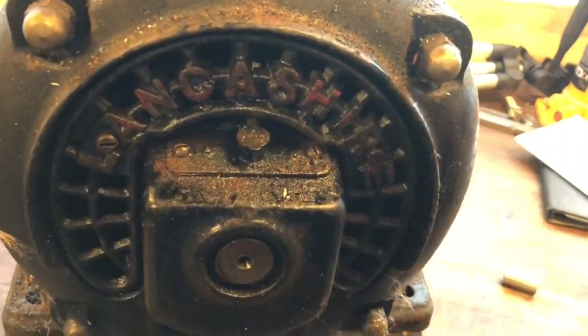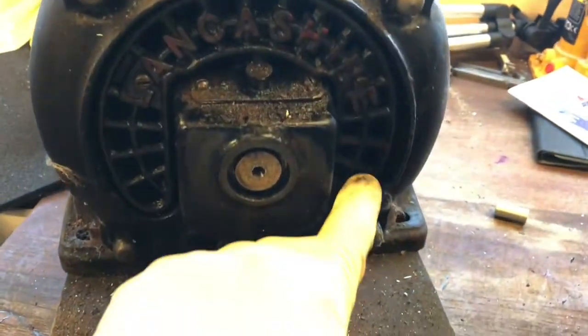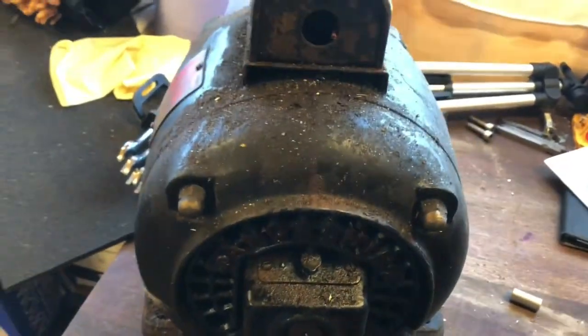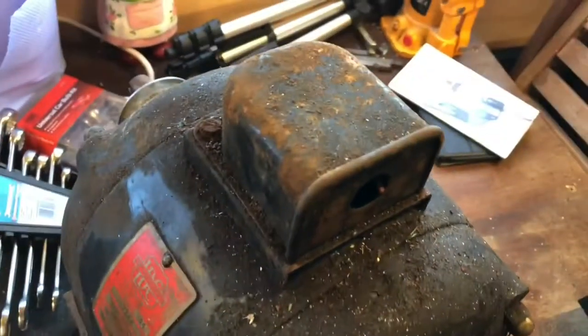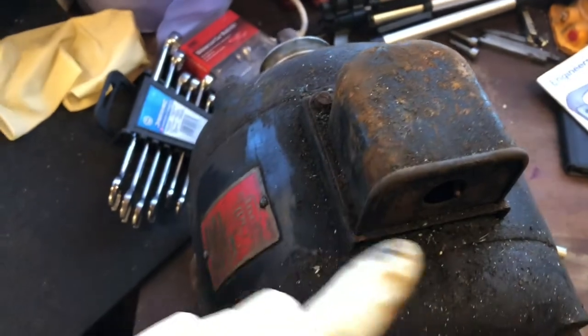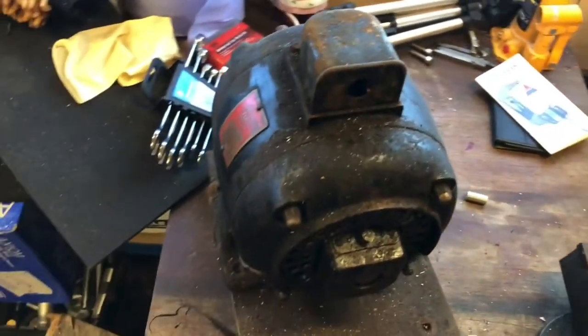Look at that casting. So I'll have this piece here shot blasted and then repainted so it stands out a little bit. Stuff like that I really, really like. That's nice. I'll get it all cleaned up, take this top cover off, find out where the cables go, and then see what happens when I plug her in.